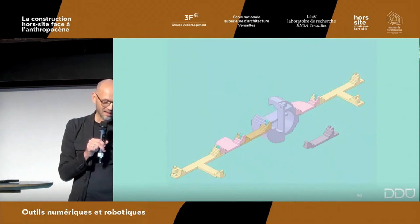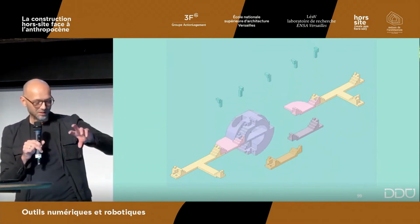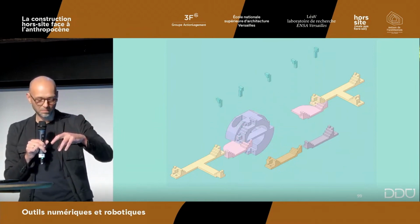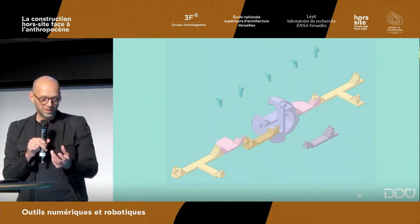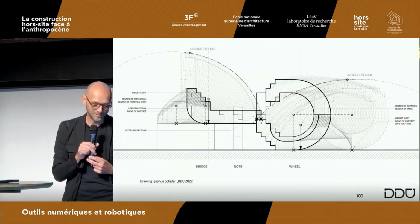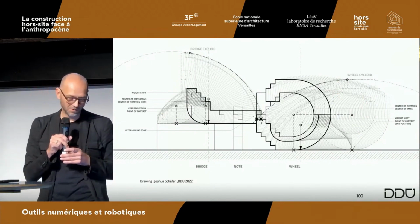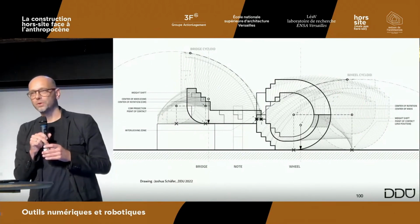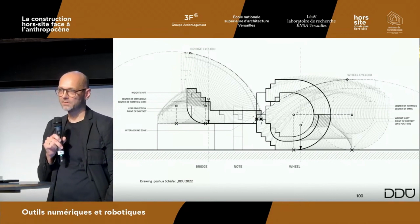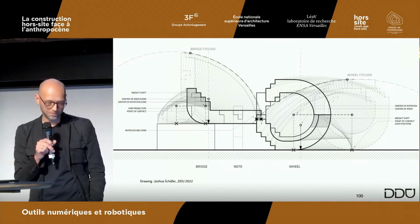And with these premises, we started designing elements that could roll in different positions, could be assembled, reassembled, so that, again, one piece can be used in different ways, in different configurations. And this was then further developed into an installation that we were allowed to show in an exhibition at the Dutch Design Week last year in Eindhoven, where the TU Eindhoven organized an exhibition called Robots That Build.